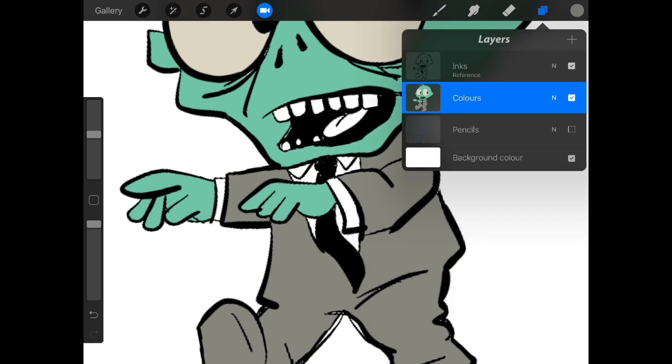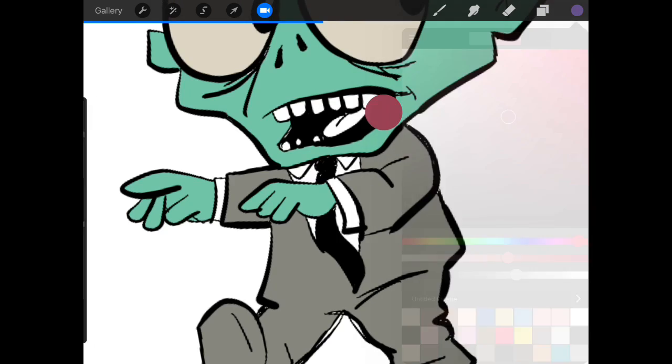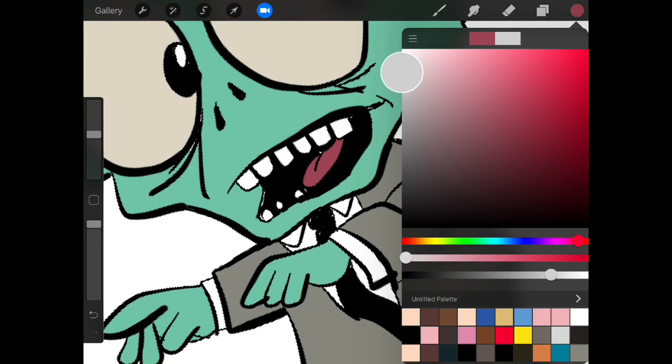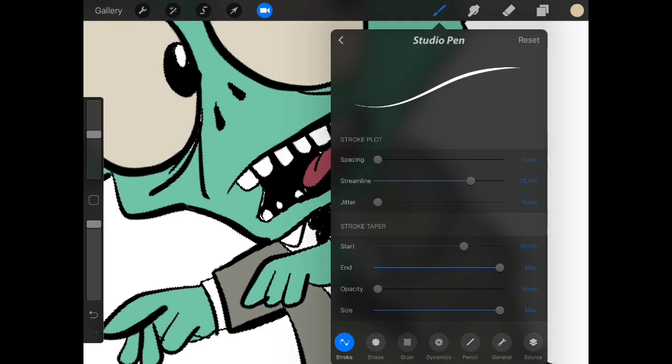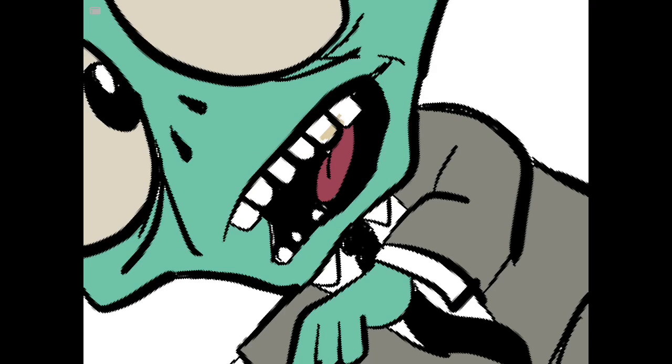And then we're going to start filling this in. Okay, like so. Let's colour his tongue in. Let's make it red, but like darken it. There we go. So this is tongue. Let's start filling in his teeth. Make them a bit yellow. And I'm not going to go filling. I'm going to just go underneath.